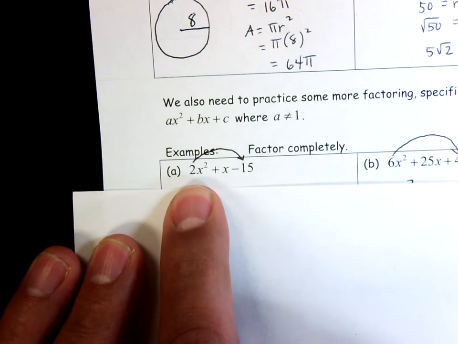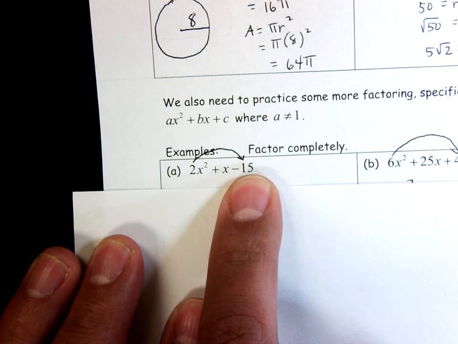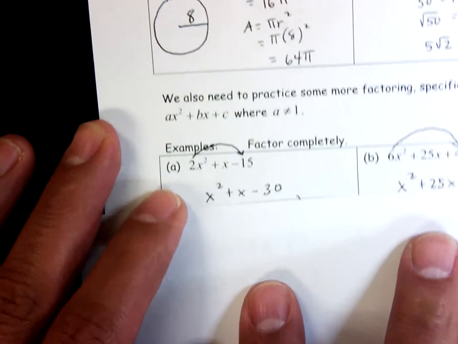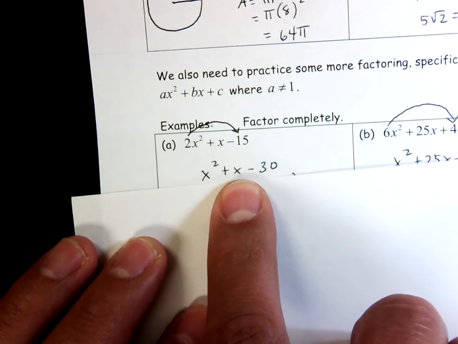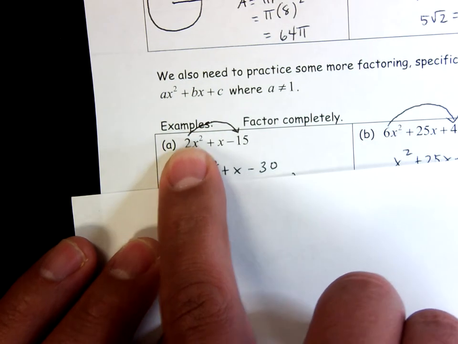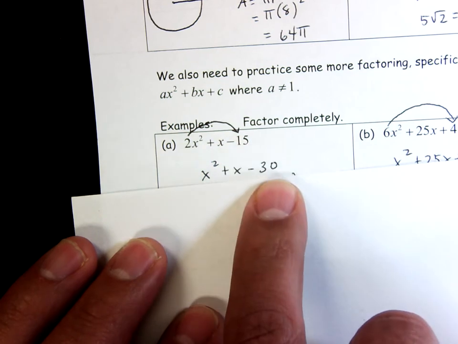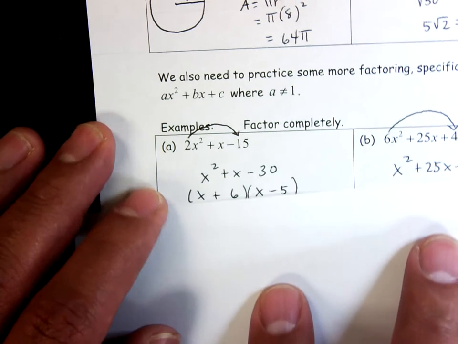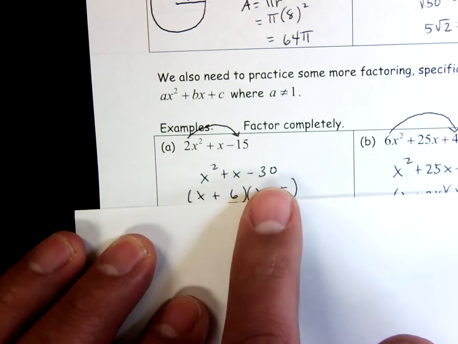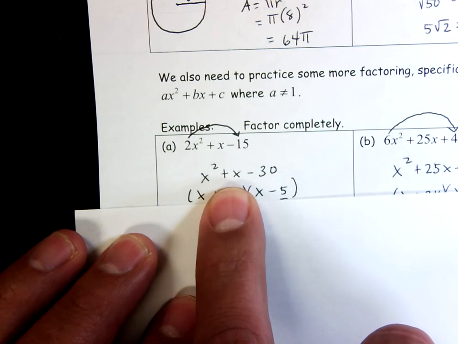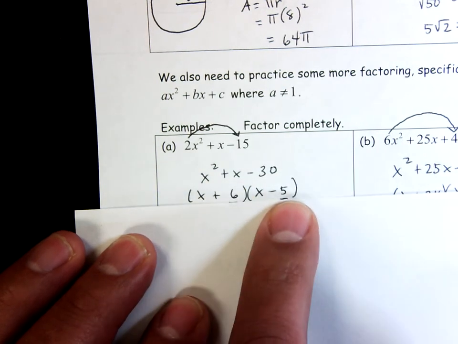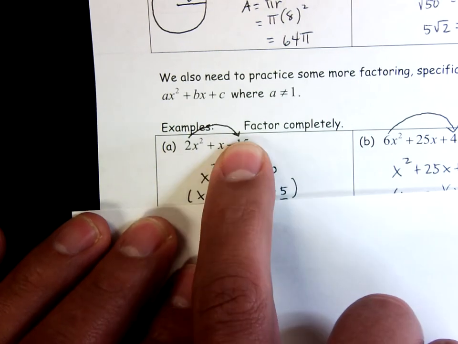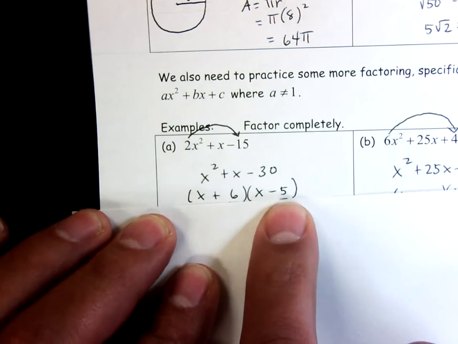You take this number out front, and you multiply it by this last number. And when you do that, you then drop it from the front. So what I do, I now get x squared plus x minus 30. Because when I take this 2 times this minus 15, that becomes a negative 30, and then I drop it from the front. Okay, now I just factor this the way we've been factoring. I look for the two numbers that multiply together to give me this one, and add up to give me this one, which is positive 6 and negative 5. Okay, at this point, remember I multiplied by 2 at the beginning. So now I got to come back and divide both of these by 2.